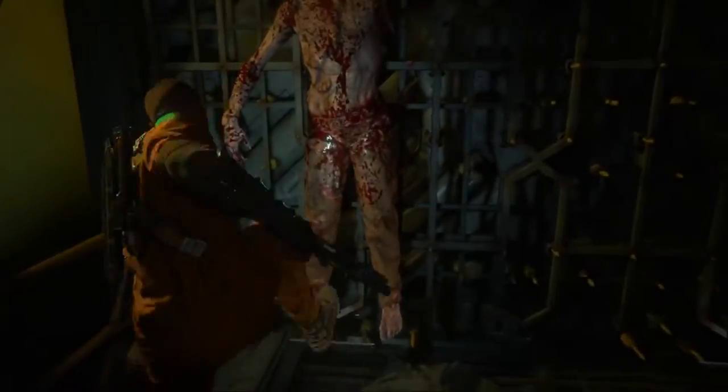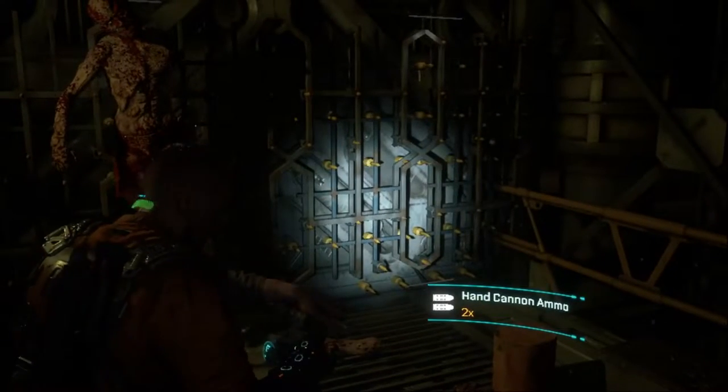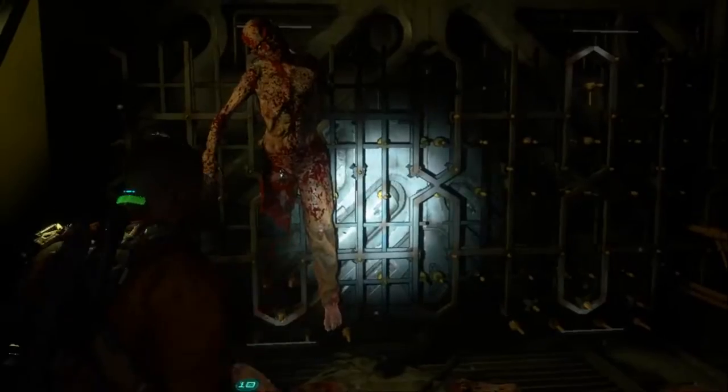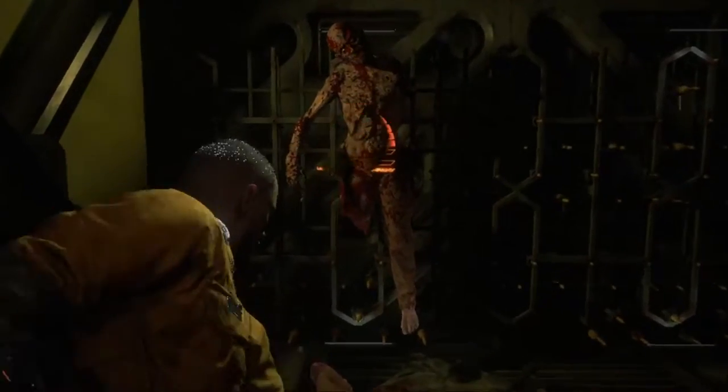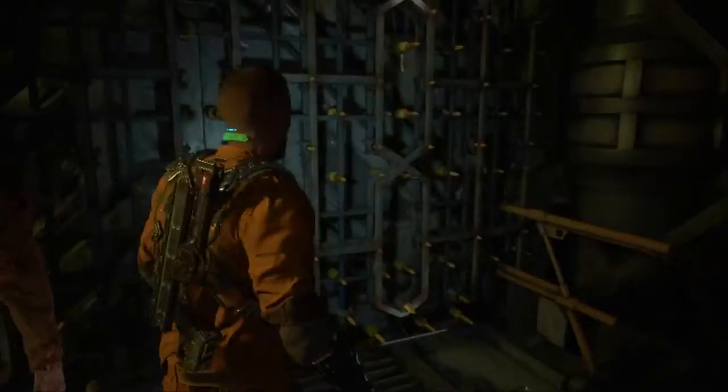Alright, we're just not gonna deal with you. What do you got? Some ammo for me, at least. There we go. Now I got a full mag. How much ammo do I have altogether? 16 shots. That's not bad.